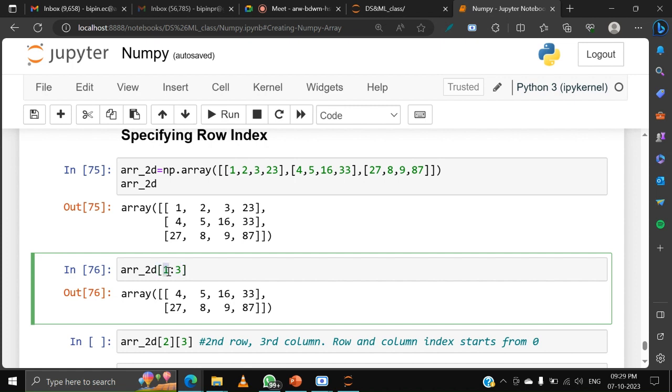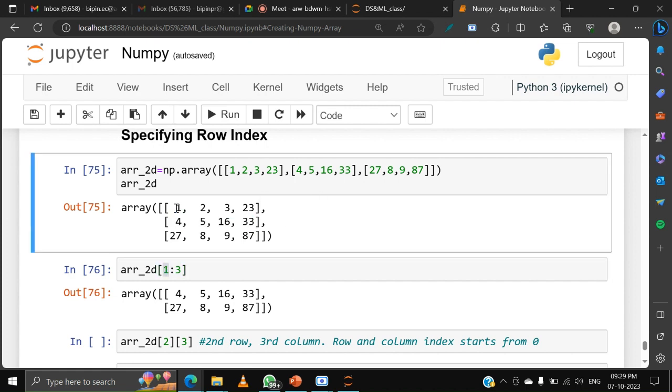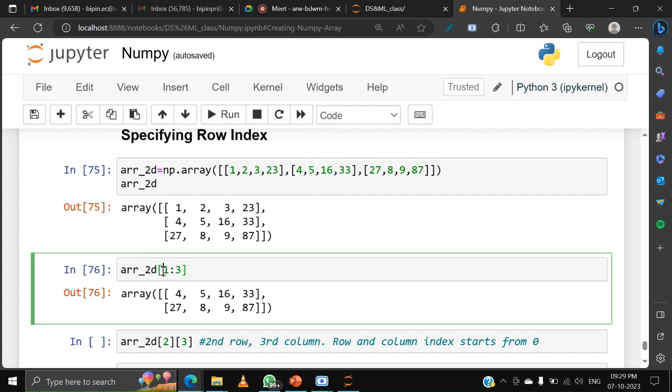So which is the first row? First row is this one only. This is the zeroth row. That is the numbering scheme we are following. Okay. So this is the zeroth indexed row. This is the first indexed and this is the second indexed. So 1 colon 3 means starting from 1, not including 3. So that means only these two.